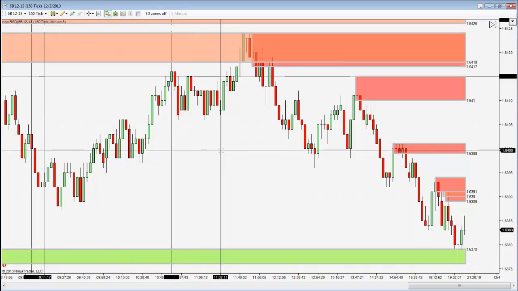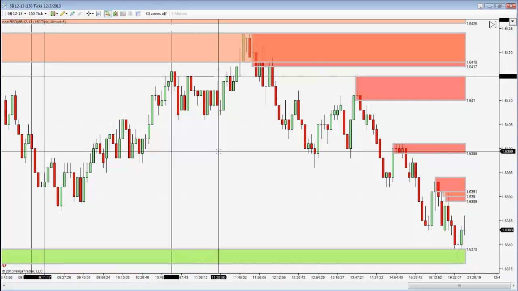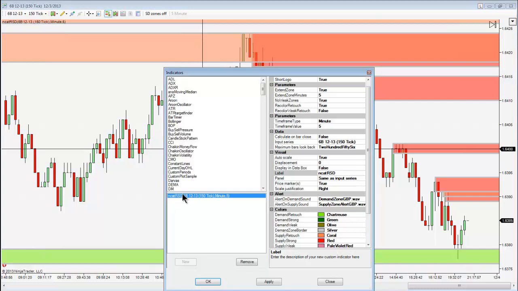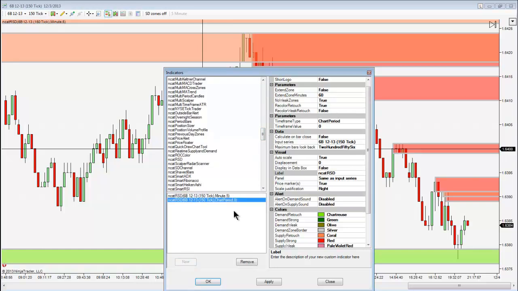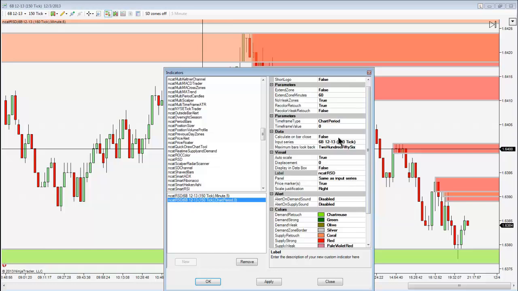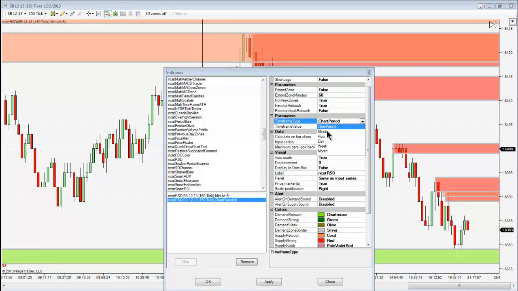Supposing you want to add more than one zone, you can do that. You can go in here and go to indicators, and we just add a second real-time supply and demand indicator, which we're going to do real-time supply right there. I'm going to say new, and that adds a second one. So the first thing I need to do is make sure that the chart period is minutes and that I put a value in here. So let's show a 60-minute zone as well as a 5-minute zone. So we can determine that there are more than one zones on one chart.